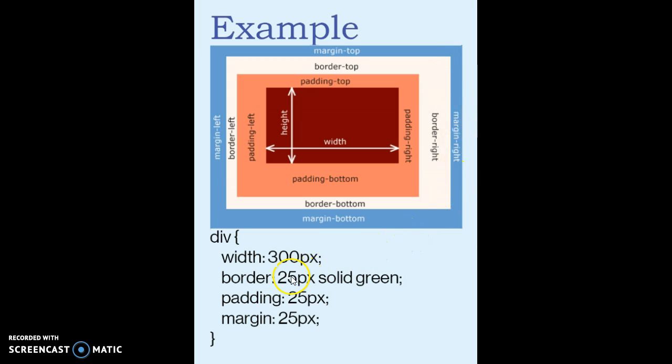Now remember, the padding and the margin are both invisible elements, meaning in this picture, you're not going to see, oh, this has a margin and this has padding. You're going to be able to tell that it's there because it won't look so cramped together, but it's not a visual element. It's transparent. So that is actually what the CSS box model is.